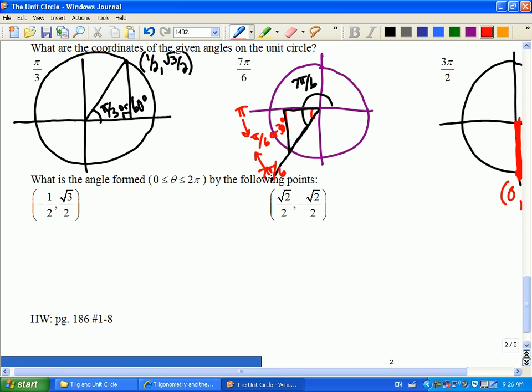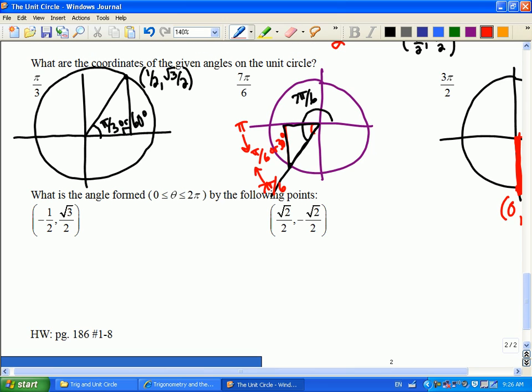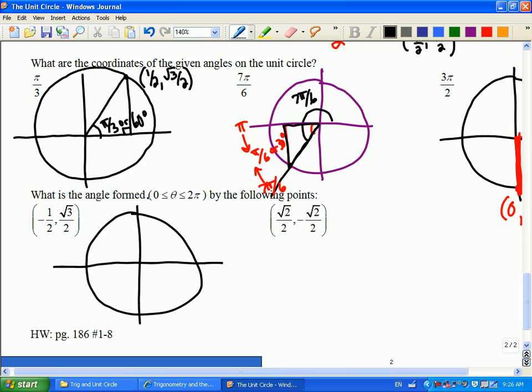Okay, so now we're going to do the same thing backwards, okay? If I tell you the points, what's the angle that was formed? So we're still going to use a special triangle, we're still going to draw a picture, but we have to repiece the things together. So let me show you the first one just to make sure we're on the right track, because I know it can be a little strange to start with. Here's our unit circle, and I know I'm on -1/2 and then root 3 over 2, so it's going to be over here, something like this.